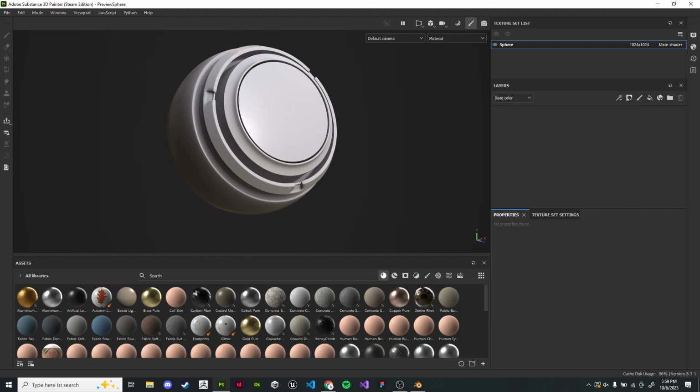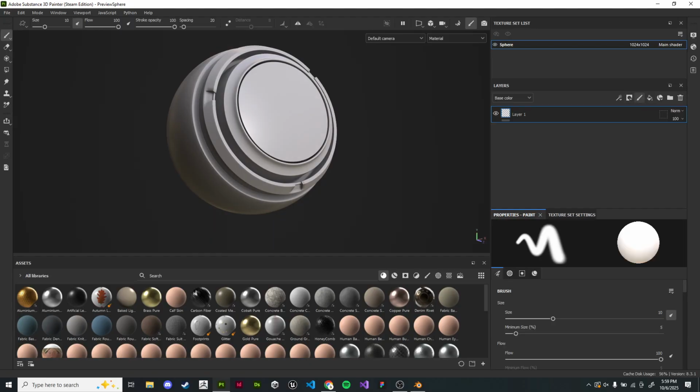So over here, this bar, I've got one paintbrush looking symbol and one paint bucket looking symbol. If I click the paintbrush, it's going to add a new layer, just called layer 1. This is a new paint layer. So this paint layer now works like Photoshop.